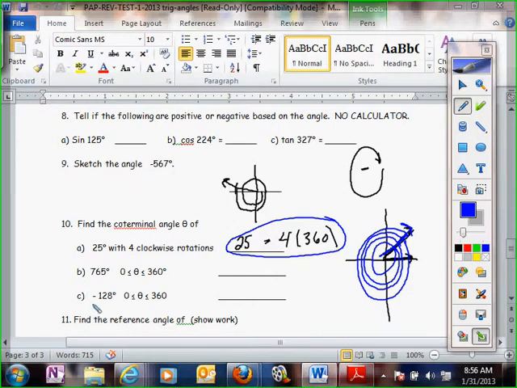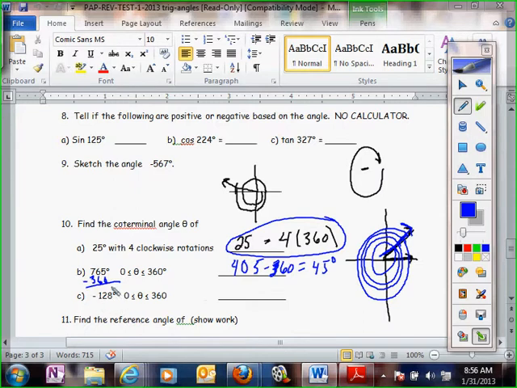Part B and C, we're doing the same thing, except we want this coterminal angle to be between 0 and 360 for both of these. What you have to do here for this one, am I going to add or subtract from 765 to get in between here? Well, hopefully it's obvious that we're going to subtract multiples of 360. You may have to do it twice. If I subtract 360 once, that gets me to 405. So I've got to do that again to get in between 0 and 360. So I'm going to subtract 360 again. And that's going to put me down, looks like 45 degrees.